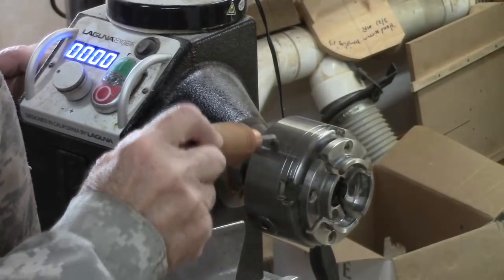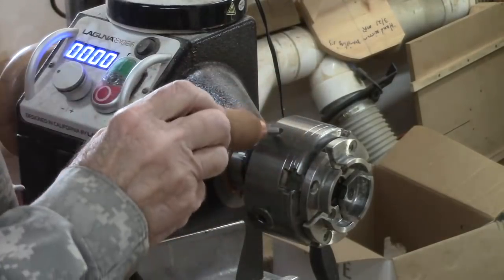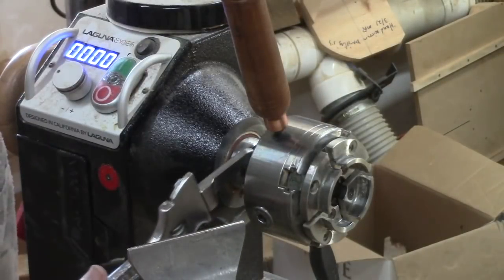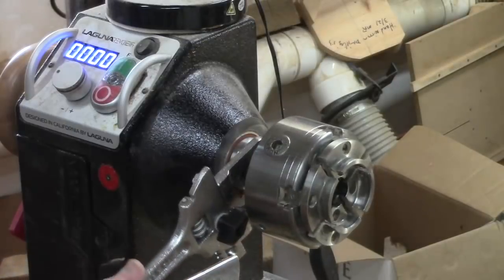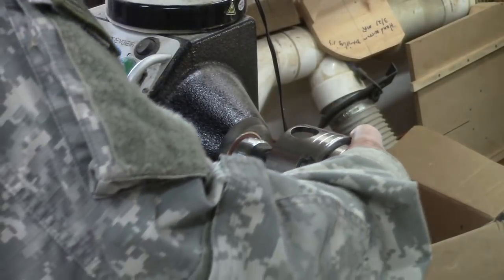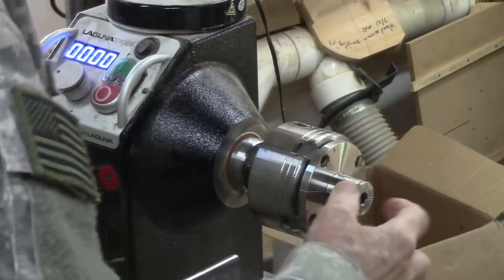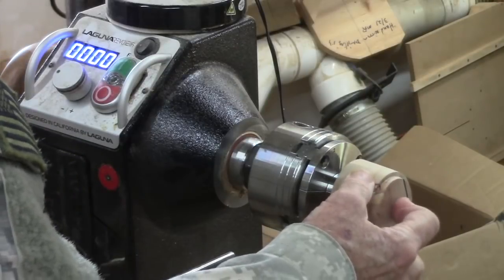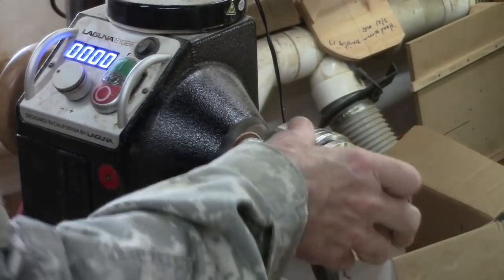Sometimes my Nova tends to be a little harder to remove, so I made this little tool with a bar that goes into the set screw hole — I hold the adapter and it breaks it loose. The pin jaws I'm using will work very nicely. Other jaw sets will work fine but they need to be a very small jaw set, and this just fits in there. I'm going to push it all the way in and not use the dovetail feature.